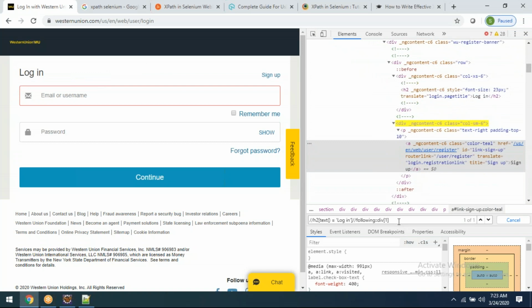This is following: we have the last one, and below that we have to find, then following. If we have this one, then we have to go for preceding. Now again within this one, slash P slash A, then we are moving to what we are looking for.